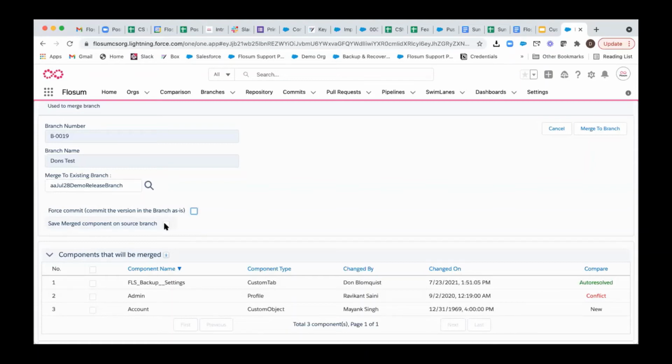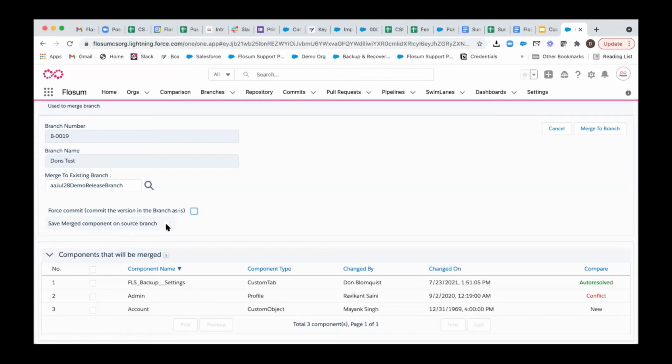We usually recommend that you keep your source branches, how should I say it, pristine to the requirement that you were working on. The reason for that is so that you keep that code in a merged state. Because when we get down the line with this release branch, if the business decides a particular requirement should be removed or not proceed, it gets that much more challenging to untangle code that is now mixed between two requirements. Whereas if you just leave your source branches in their pristine state, you can always reassemble those into a new branch if you want.